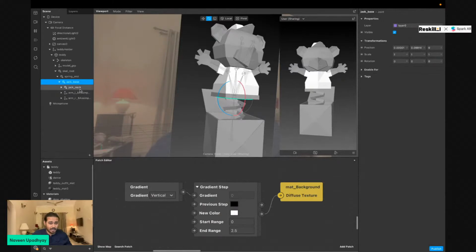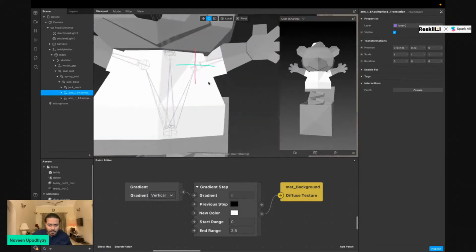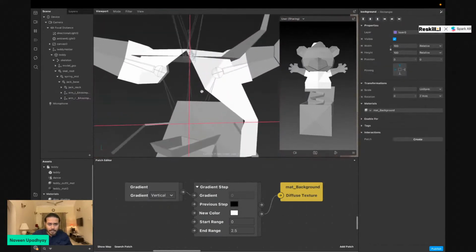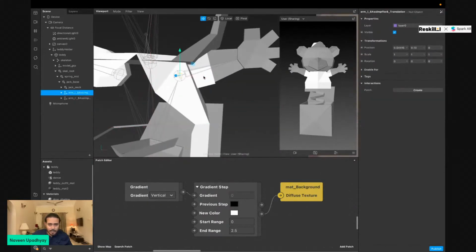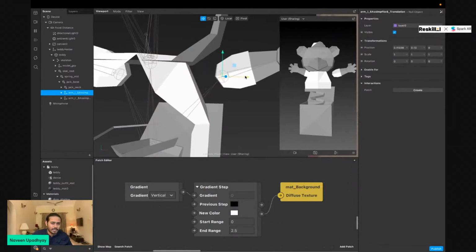Jack base has got some things to do with the neck. That means that we can rotate the neck right, left, up, in front, and also go in the back. And then we have some things to do with the arms as well. I think if you see that, these joints are for the arm, and if I go to this one, don't move them. Don't move these joints. If you move these joints, you're gonna take the hand away. But of course, you can make something out of it also.